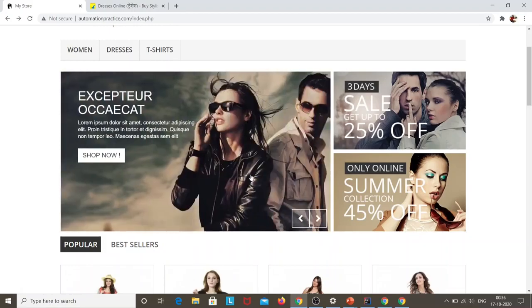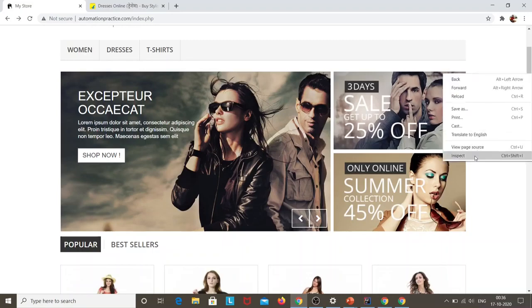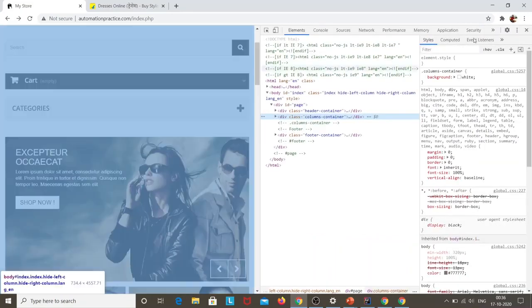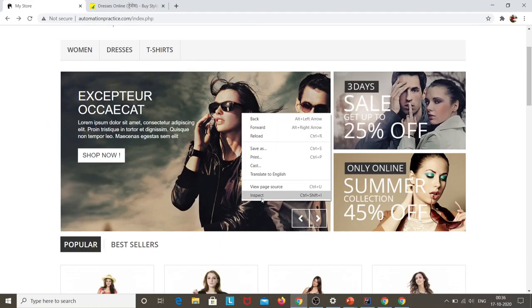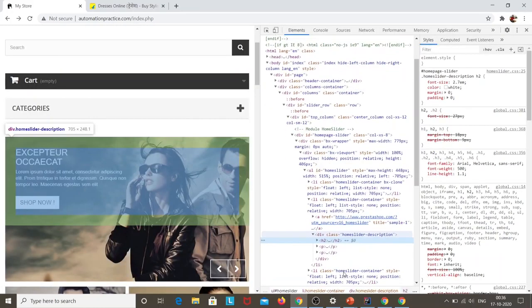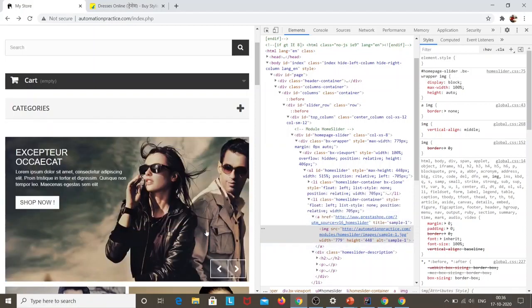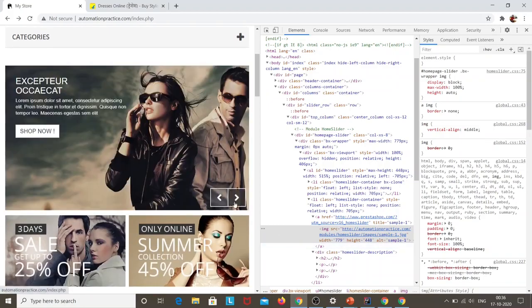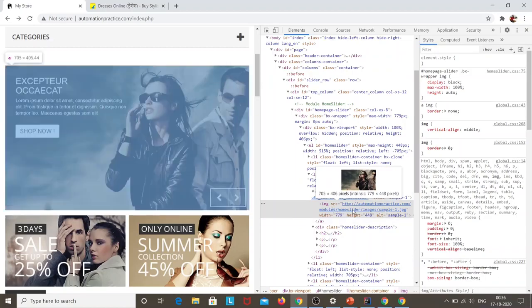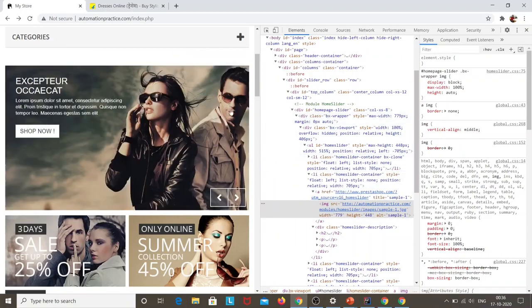So how am I going to do that? I'm going to inspect the element. Under every anchor tag we have the image. For example, let me inspect this. Here you can see under every anchor tag we have the image, the source image resource. So through this I can inspect how many sliders are present, and through this image tag I can identify how many images are present on this web page.